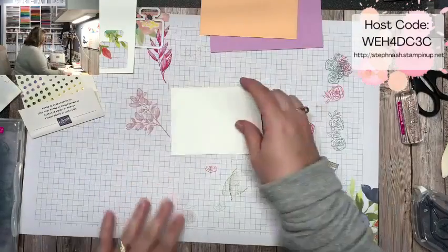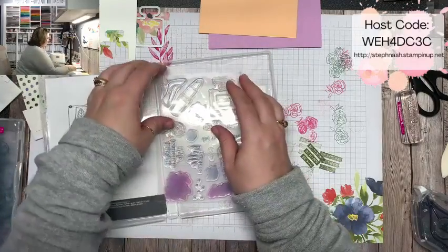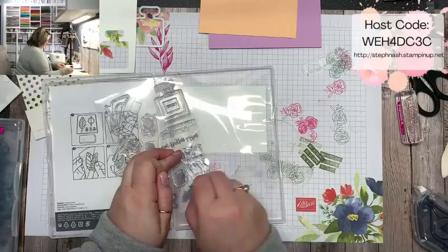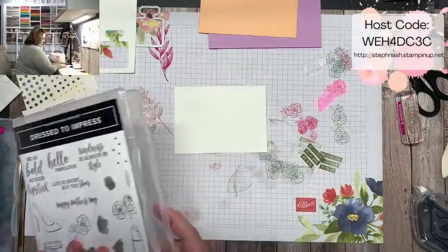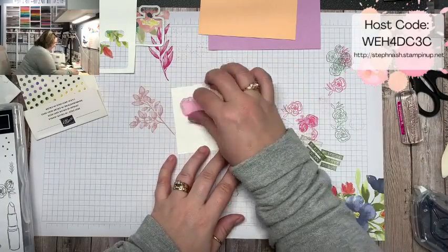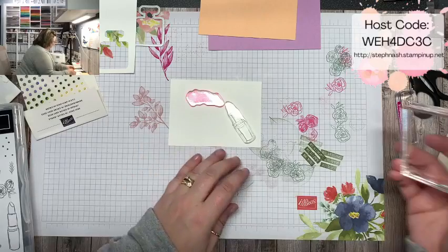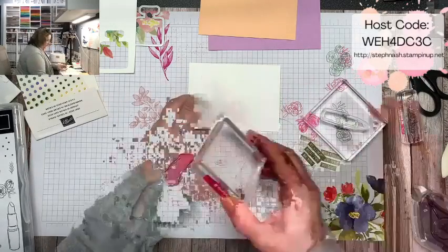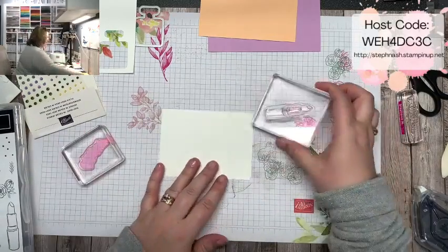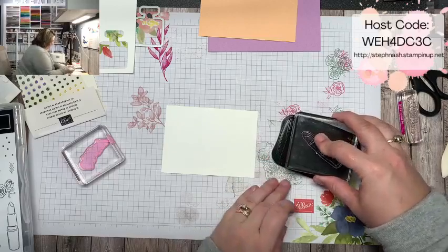All right, so basic white once again. And this time I'm going to use this lovely lipstick with that. Okay, so here is what I'm thinking. And I think I like it. So we're gonna stick our lipstick down. We're gonna stick our water splooshy image down. And I'm going to ink our lipstick in our Memento Black, because I'm going to color this using our Stampin' Blends.